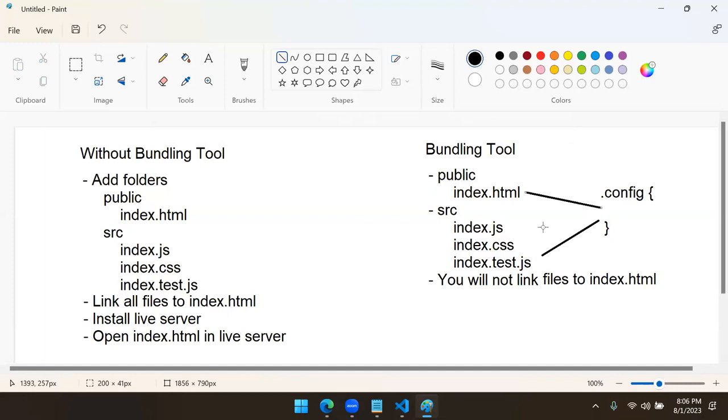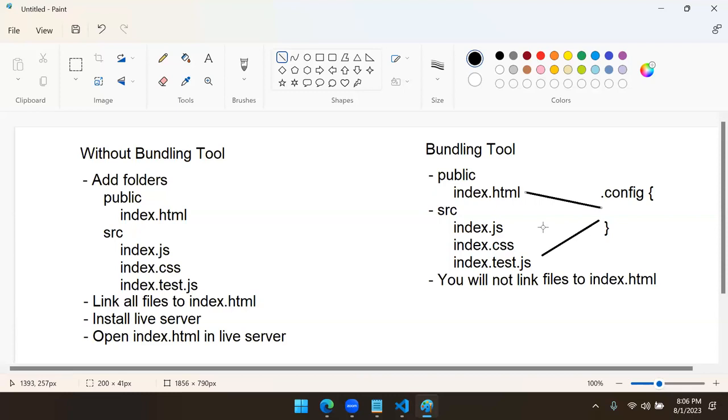You will not link any JS file, but that JavaScript is working on that page. You will not link any CSS file, but that CSS is working. For example, if anybody asked you, I am designing a website, and in that website 10 pages need Bootstrap, do I need to link Bootstrap in all 10 pages?